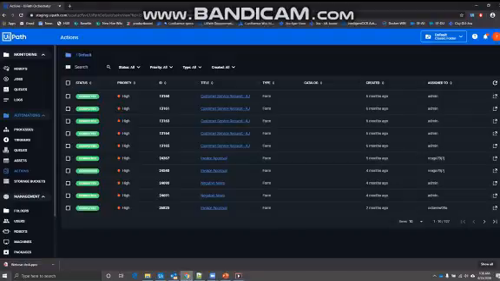Now this is the UiPath Orchestrator, and I've clicked on actions here. So now you see that when you look at the actions inbox, there's an action that has been created a few seconds ago. And this is the anomaly detection action that we created as a part of this particular demo. So the anomalies have been sent to the actions inbox, which is a part of the UiPath Action Center.